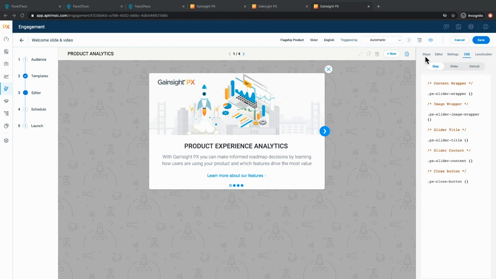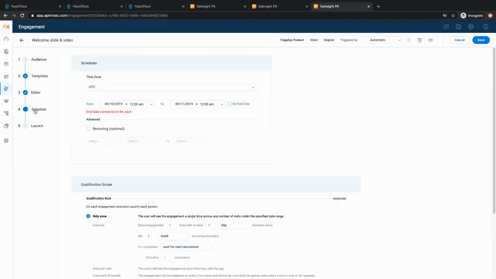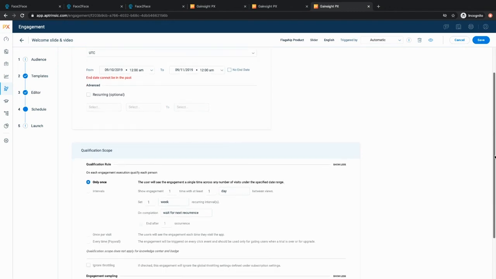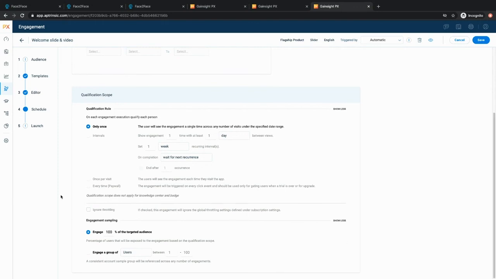And after any of these different templates and any of these different engagements get built out, I can preview them directly within the application but also go ahead and schedule exactly when some of these should be distributed. So it could be on just a one-time basis based off of the audience that I've sent out, or what I can make sure is that they're marking this completed for some of these different engagements that we're sending until this stops popping up whenever they go into the tool. So really flexible there in terms of how we're starting to think about that.